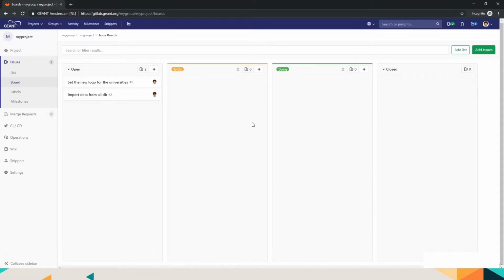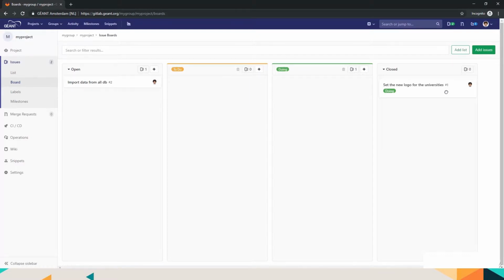So if somebody is working on this issue, I can move it to doing by just drag and drop. And if somebody is working on it, you can put it from one state to another, from to do to doing. And then if everything is done, we can put it to close. And we said that everything is okay with this issue.